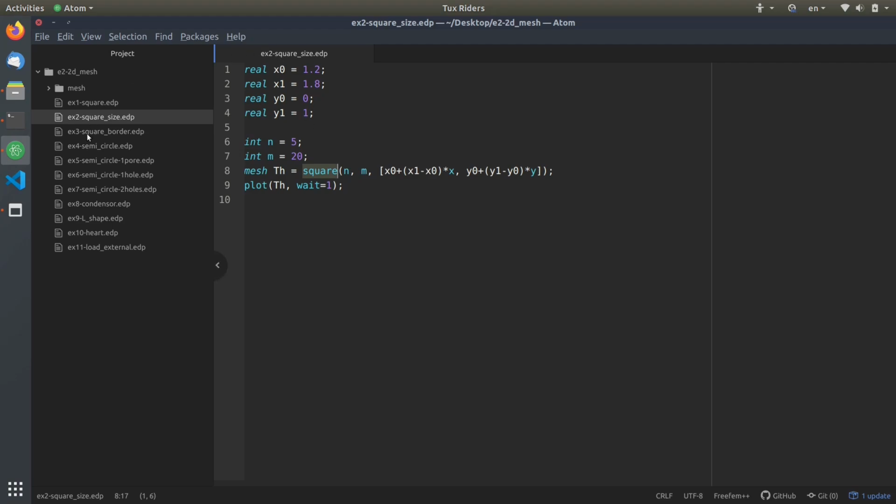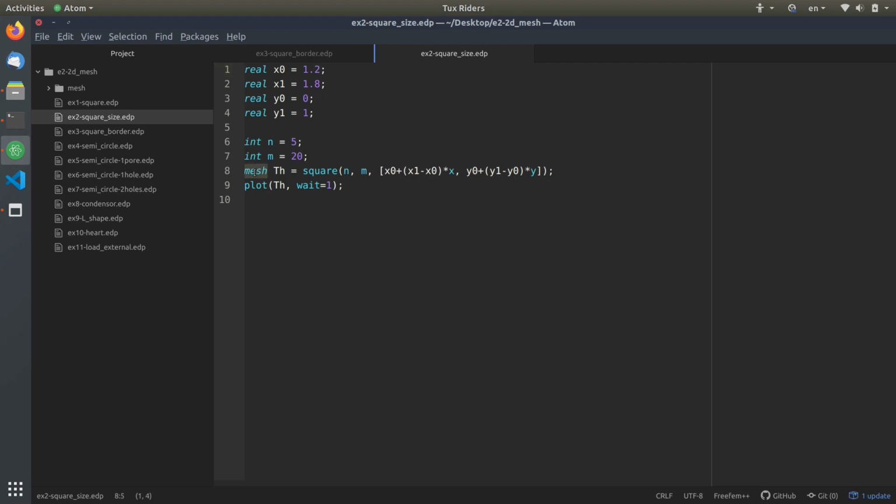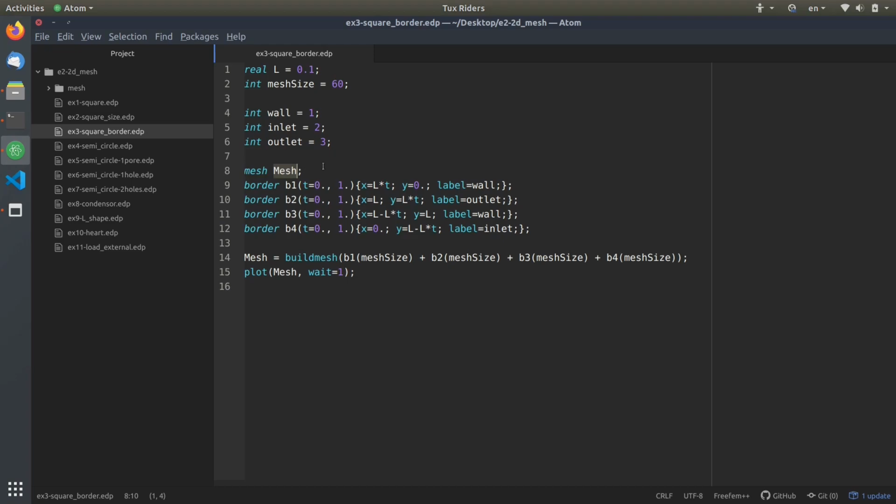There is one more advanced kind of notation in FreeFEM. In example 3, you can see that, and that's actually a sort of parametric design of borders, parametric definition, and it's quite common in a lot of software programs to work with these kinds of notations. So we first say that we want a type mesh. Here it was also mesh, you can see mesh th equals something, but here we will have another name for the mesh. It doesn't really matter at all.